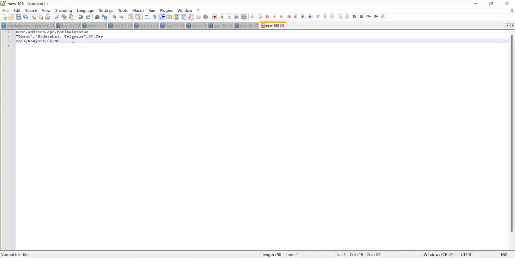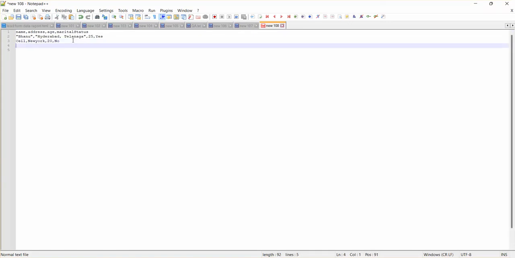For example, if you want to add another person's information, okay, this is how you can add the information.